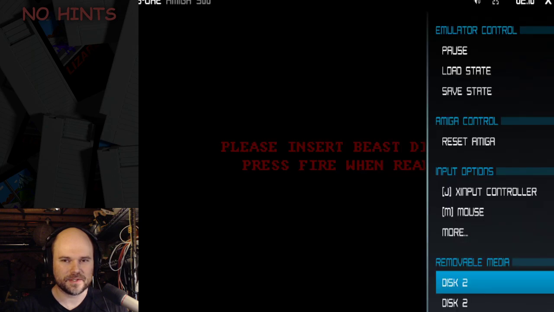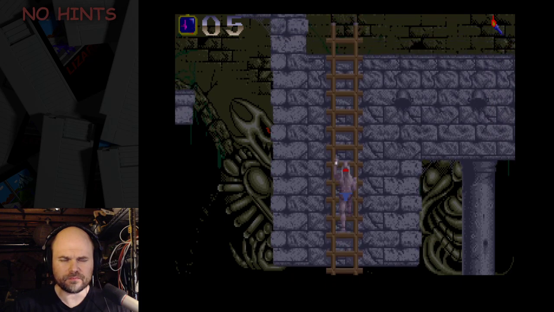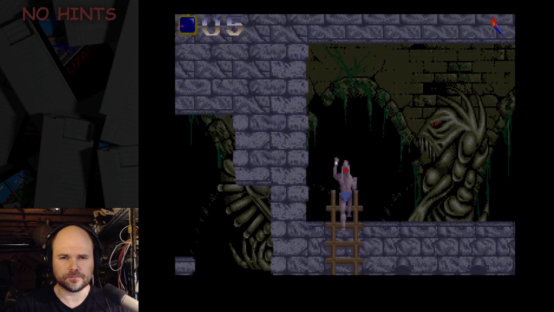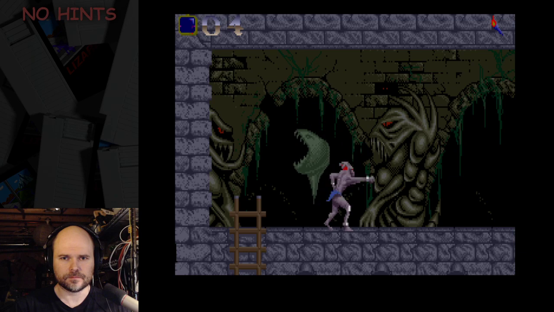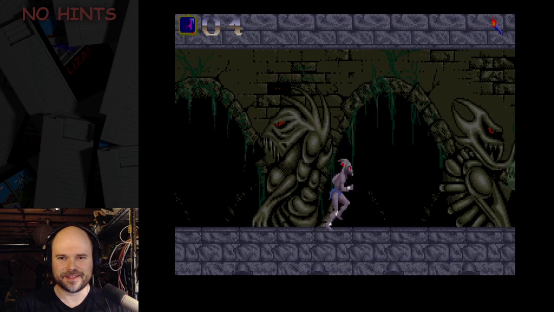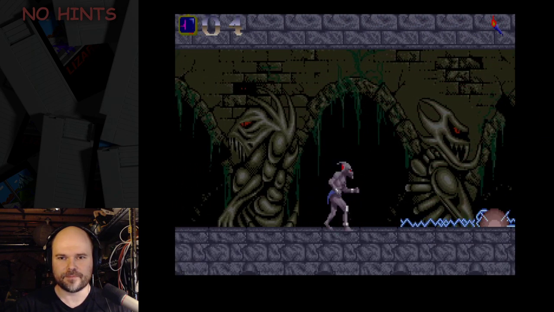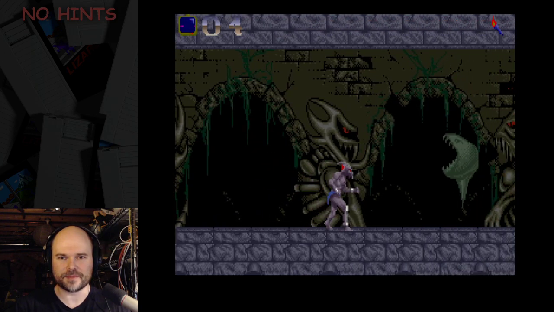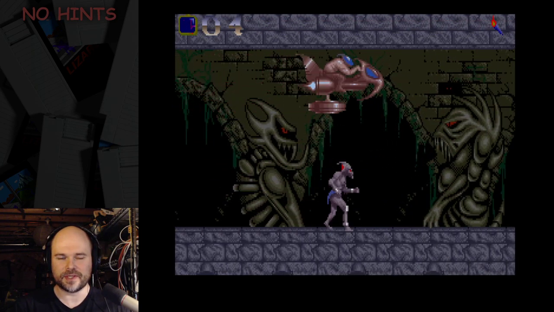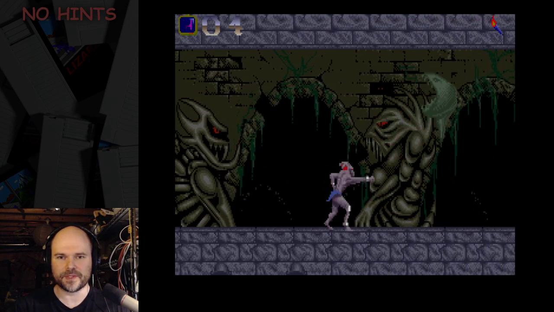Alright, disk change. I wonder if I could do that ahead of time. Okay, first one whiffed. There we go. I feel like that's the hardest one because it drops close to you. It's hard to judge. You have more time to react.